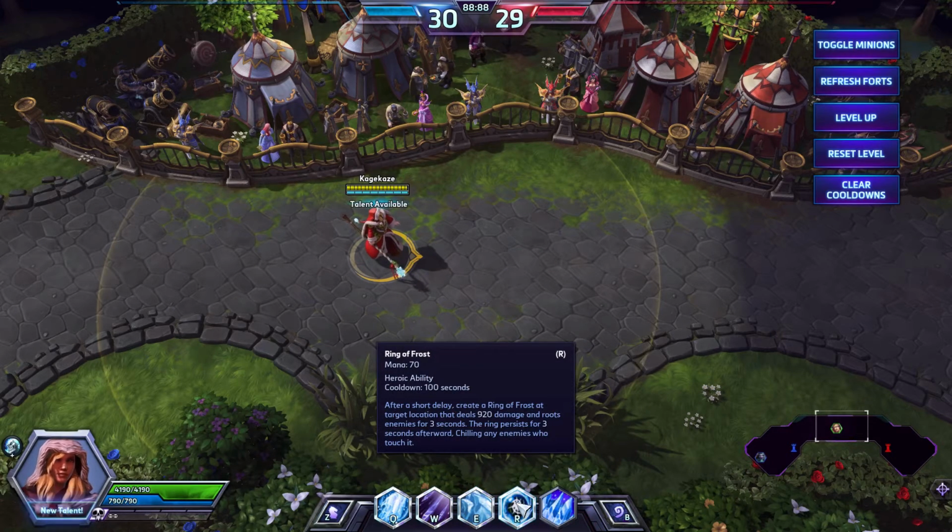Our Ring of Frost has a 100-second cooldown, and it costs 70 mana. After a short delay, you create a ring of frost at the target location. It does 920 damage, again at level 30, and roots the enemies for 3 seconds. The ring persists for 3 seconds afterwards, chilling any enemies who touch it.